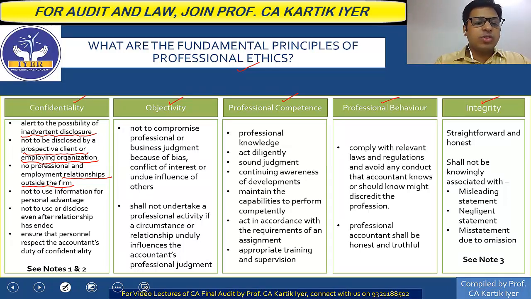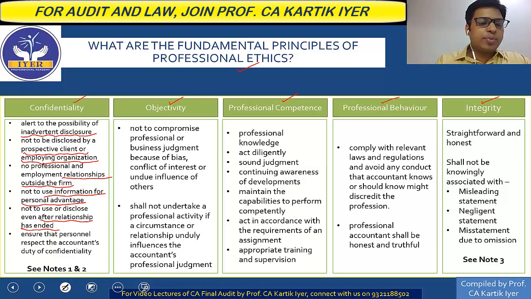Next is not to use information for personal advantage. Information should not be used for personal advantage. Not to use or disclose even after the relationship has ended. Very important point. Even if the engagement period has ended, even after that, the information in relation to any of the clients should not be revealed. It should be kept as a tight secret.